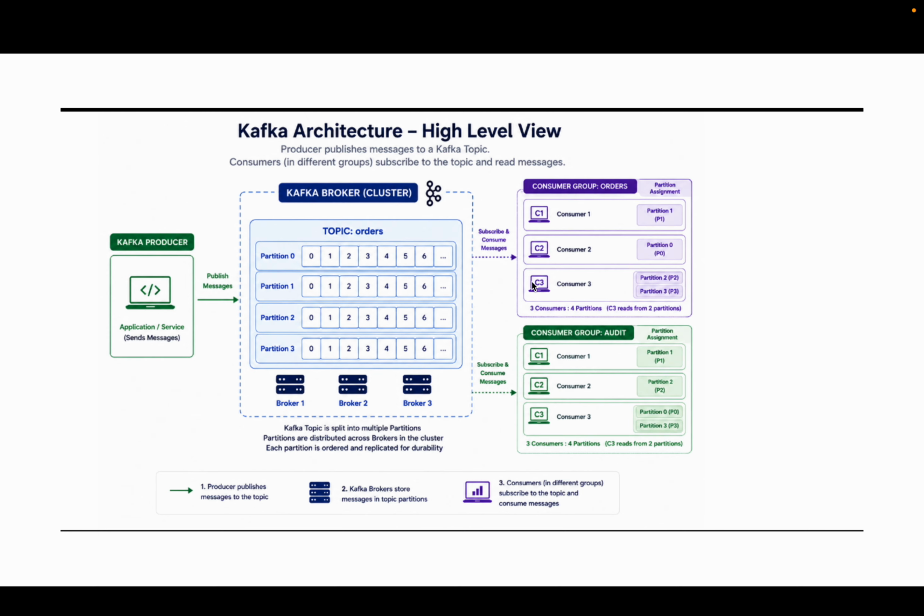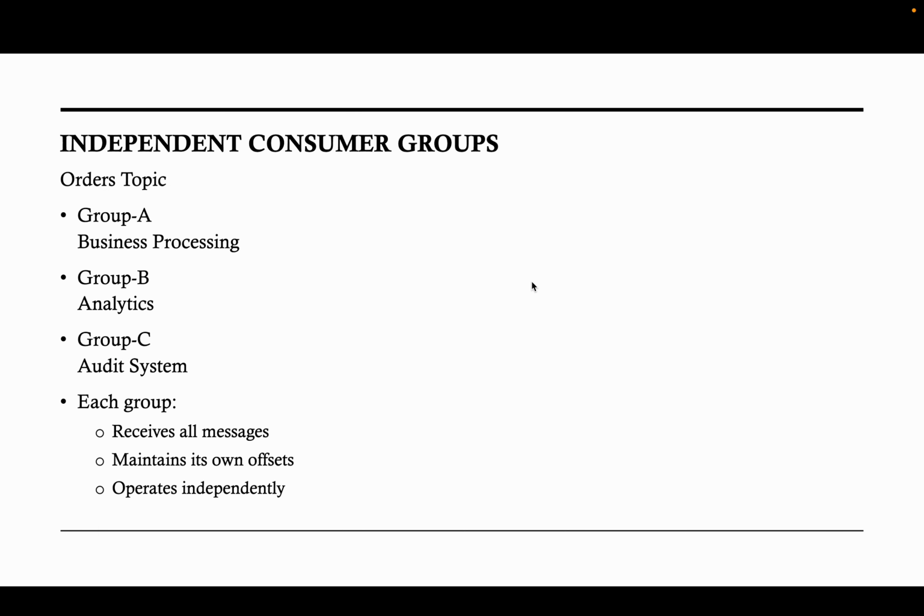So far so good. Let's reframe this. What all did we see with respect to consumer groups? A consumer group could have different consumers within it, and consumer groups consume messages independently of each other. Within the consumer group, consumers work as a cohesive unit. There could be independent groups consuming from the same topic, like the order topic, for business processing, order management and all.